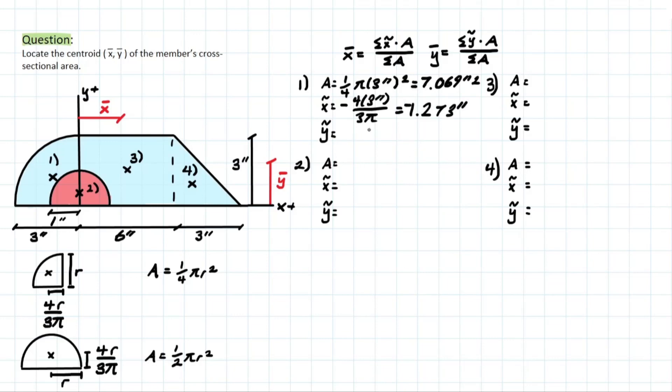Moving on to x tilde, we are working from origin to the left, meaning that this x tilde is going to be negative. And we're going to be using this formula right here, 4r over 3 pi. 4 times 3 inches over 3 pi gives us 1.273 inches negative. Next, we can take y tilde, which is going to be the same value, except now we're going from origin upwards, and that is representing our positive convention. Therefore, 1.273 inches is going to be positive for our y tilde. Next, we move on to the semicircle. We have a very similar thing. We have 1 half pi times the radius of that circle, the semicircle, which is 1 inch squared. And that's going to give us, first of all, a negative value, because we remember it's a hole.